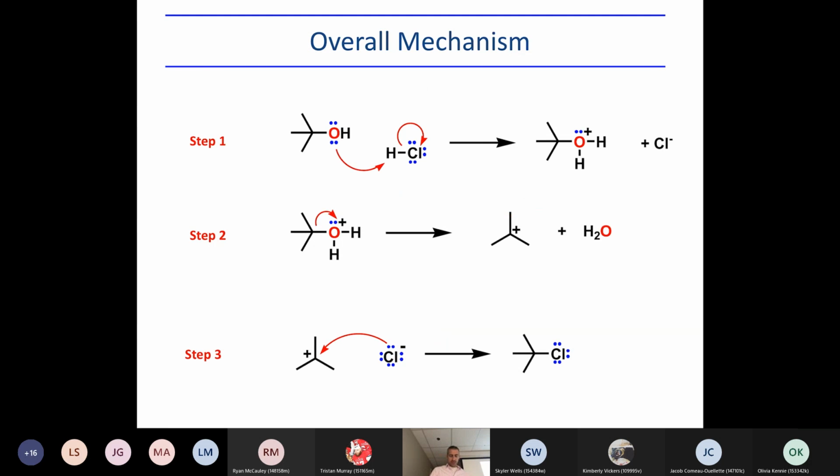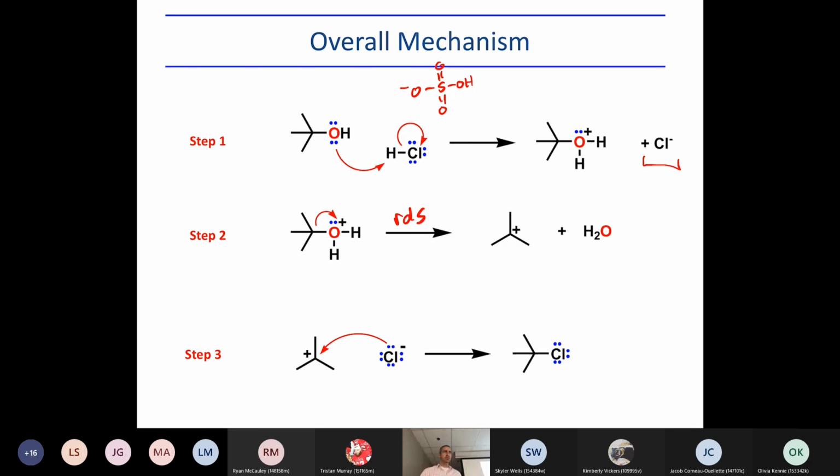This is the overall 3 steps just shown in a row. Proton transfer is the first step, which is fast. This is the rate determining step because it makes a carbocation, and the carbocation can quickly react with the chloride from step 1. This does not happen with sulfuric acid because sulfuric acid doesn't have a strong nucleophile as the other half. If sulfuric acid protonated, then what you would get is O, S, OH.